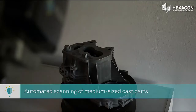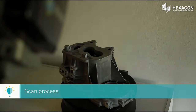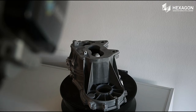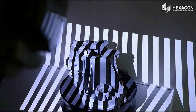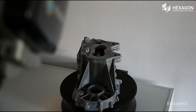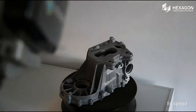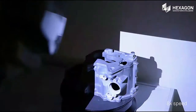So some examples that we have here with 3D scanning. One of our optical scanners is called the StereoScan Neo, and what we like to do with these optical scanners is pair our turntable solutions with the scanners. You can see in this video, a part or a product is easily placed on a turntable. With just a few clicks, you're already scanning the object. It's a very hands-off, very automated approach, and you're able to capture a lot of information very quickly. Instead of running through the entire scan here, I sped the video up so we can see the end result. At the end of the day, we have a full digitized replica of our object.